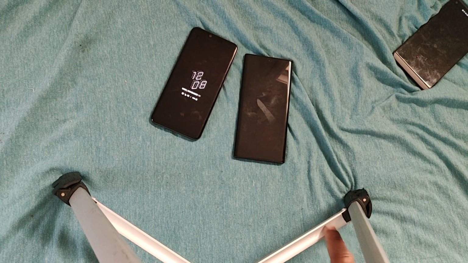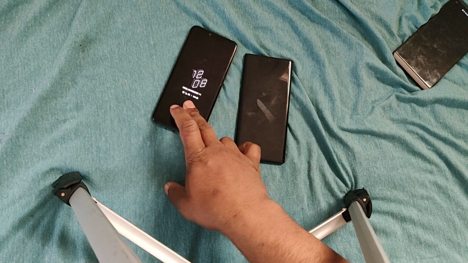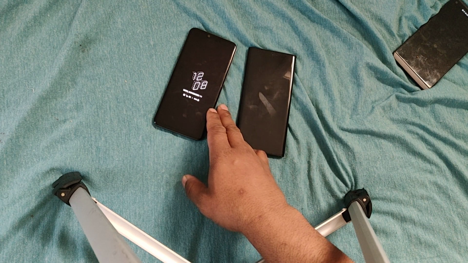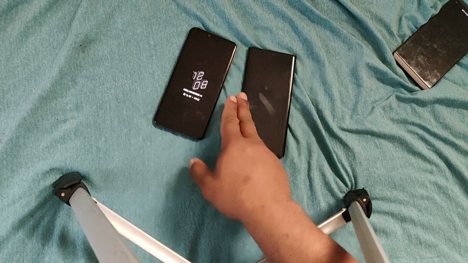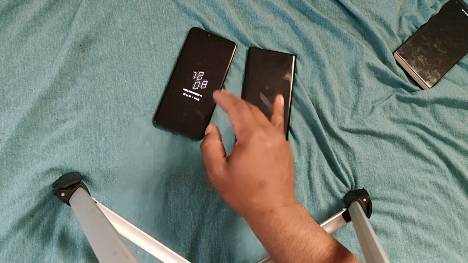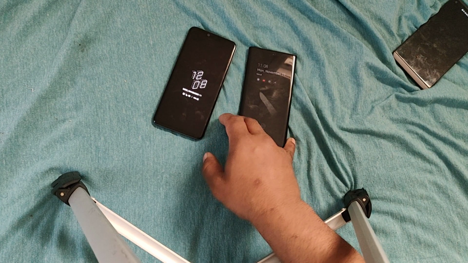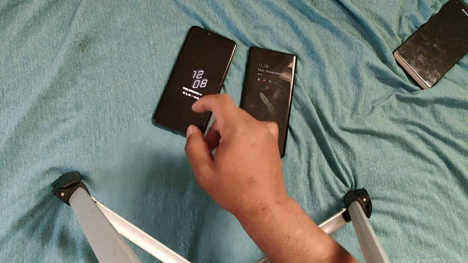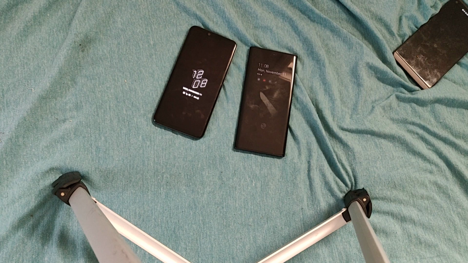The Note 10 and the Note 10 Plus are named the same. This has more in common with the V50 in all the important points than this does with the Note 10 Plus. Sure, this has a 3500 compared to a 4000 milliamp hour battery with the V50, but the V50 is also a 5G phone. So that is something that I feel makes sense.